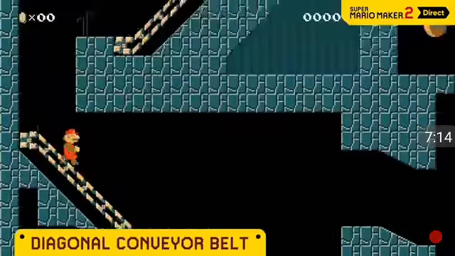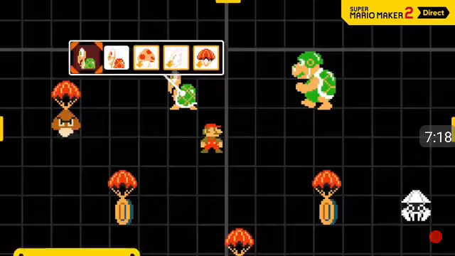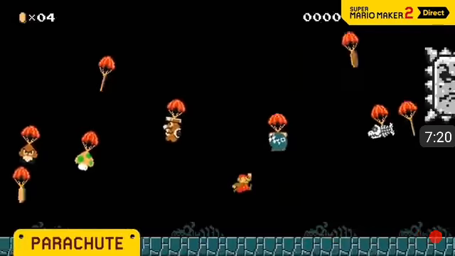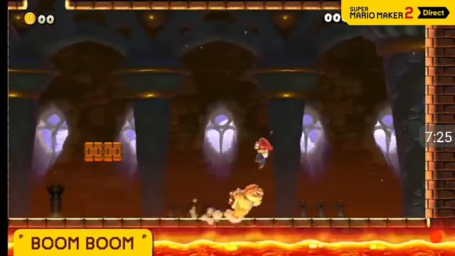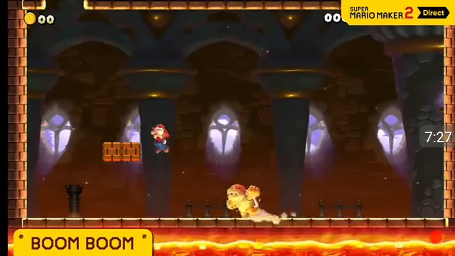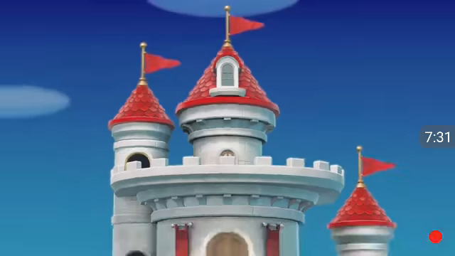Hey, conveyor belts can go diagonal too. Did you know red Yoshis breathe fire? No. What? The falling speed of anything attached to them. Watch out for Boom Boom. The Mad Lad will chase after you, swinging his arms and legs. Who's this announcer? And there's still more to discover.